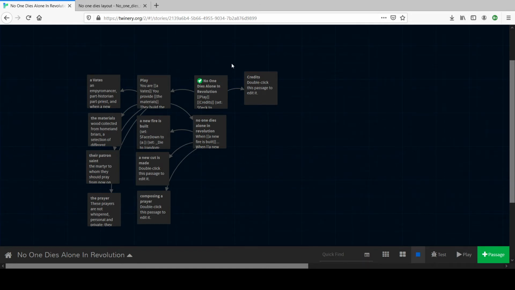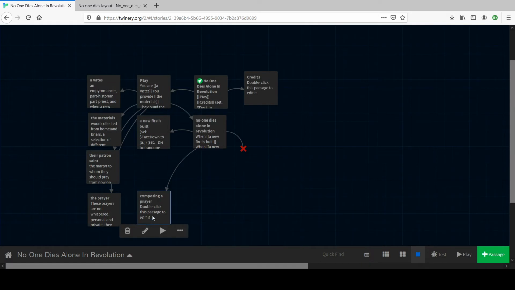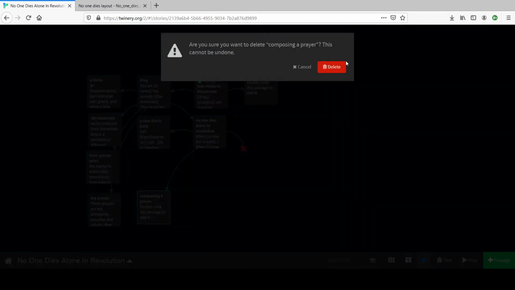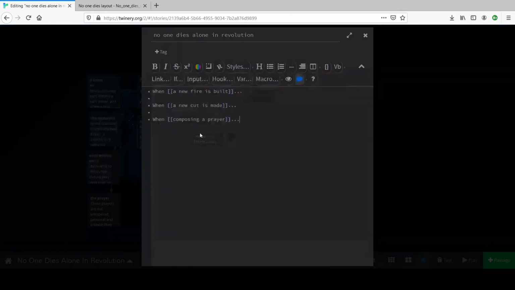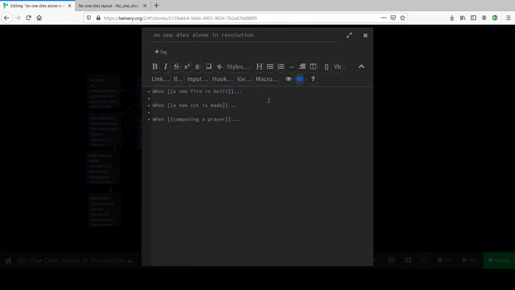Okay, sweet. So, what's the next thing you want to do? What's the next thing I want to do? I'm going to delete this because I think it'll make more sense, especially now knowing what I need to know, if it's sequential. I was trying to say consecutive, but sequential is what I was after. So I'll delete these. This was all placeholder text anyway, so it doesn't really matter.